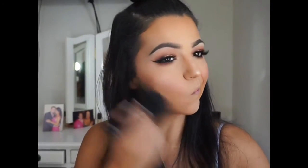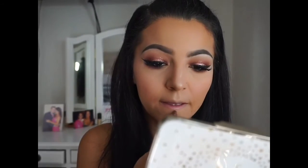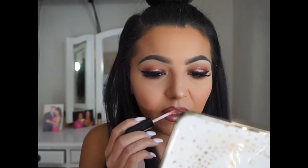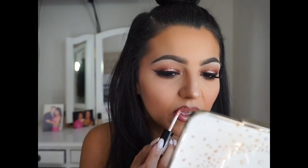Then of course I'm going to just give everything one big blend to make sure everything looks soft and there's nothing harsh. I'm just taking Sephora liner in the shade Rosewood. I'm going to line my lips with it. Then I'm going in with my NYX Butter Gloss in the shade Madeline, and I'm just applying that all over my lips. Now I'm just going to go in and set everything with my MAC Fix Plus spray, and we're all done.